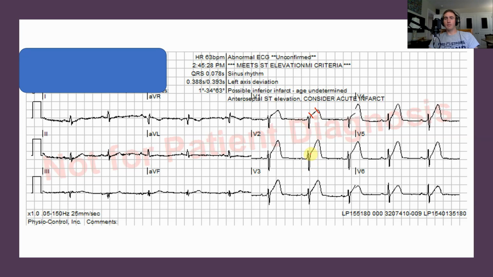So if we draw a line from the J point to the apex of the T wave, and that's a horrible, horrible line, but let me try it down here. If we draw a line from the J point to the apex of the T wave, so really, this is a straight ST segment. Dr. Almo-Matou refers to this as the Nike sign. Dr. Almo-Matou is an EKG expert.